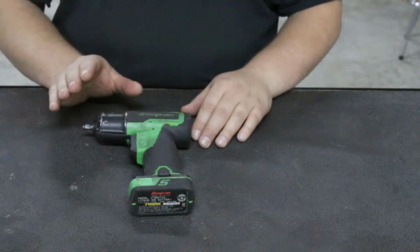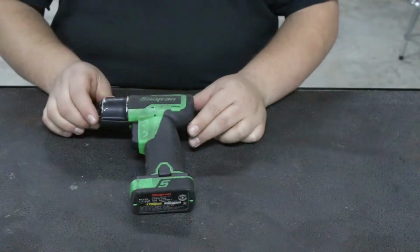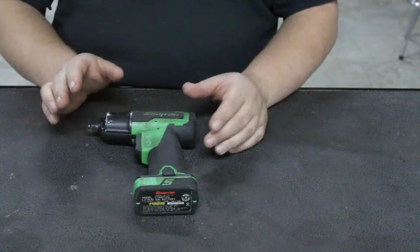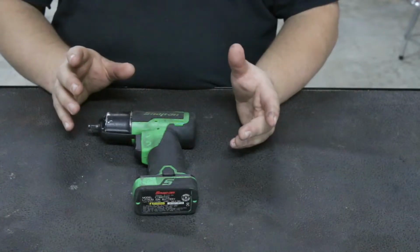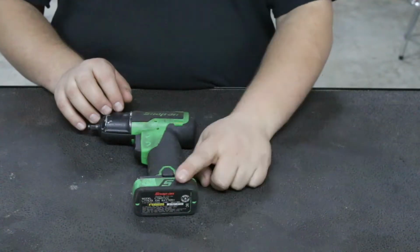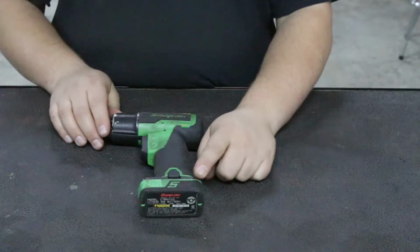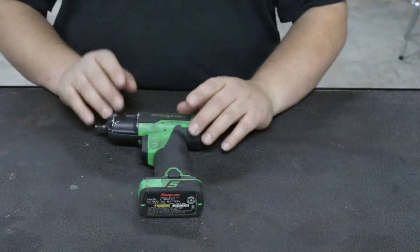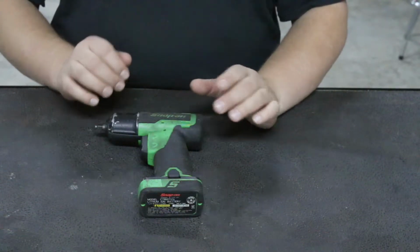Okay guys, so I'd recommend, if you bought everything I told you previously, to also get a little electric gun. Snap-on sells them, every manufacturer sells these anymore. Even Harbor Freight has a set of them. I wouldn't go as far as getting a whole other impact kind of thing, even though this is an impact, but this is a small impact. This is their 14.4 volt battery, so this is their small one. It puts out very little torque, but it does help when you're doing interior work and tail lights and like taking off air cleaner boxes and doing stuff like that.